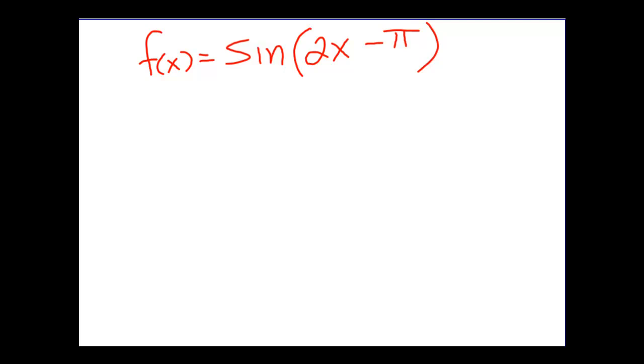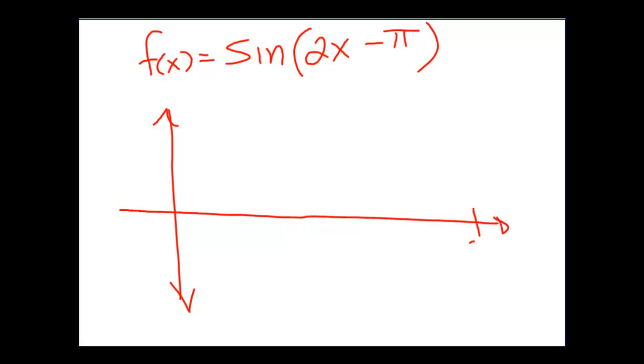This is a good example for you to get your graphing calculator out and actually look at what the result is. And you should be doing that with all of the problems that we're working on. Whenever you can check your answer, please check your answer. Don't rely on your calculator to give you the graph, but simply use it as an aid in checking your results. I've left off vertical shifts and amplitude changes because those are relatively straightforward, and we don't see any complication or connection between those.